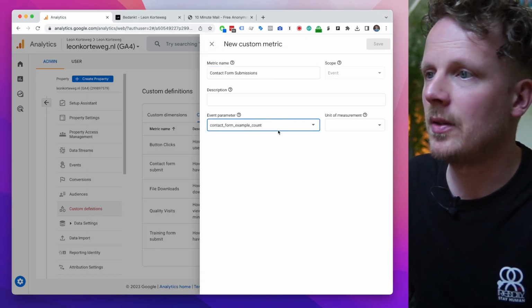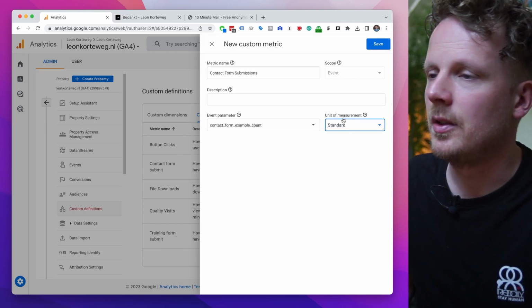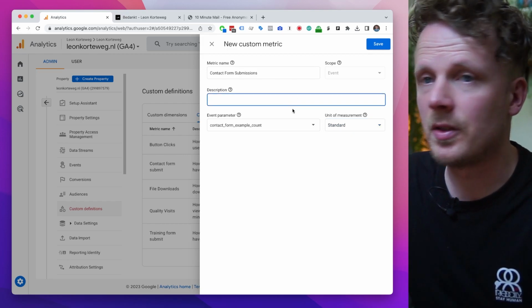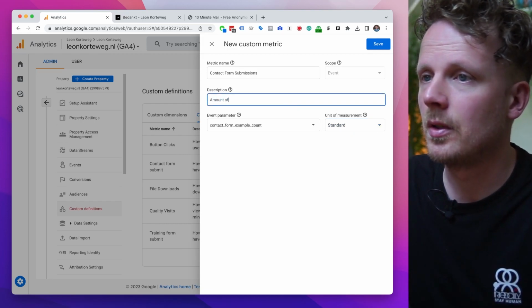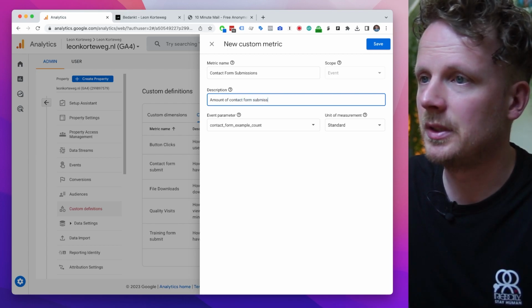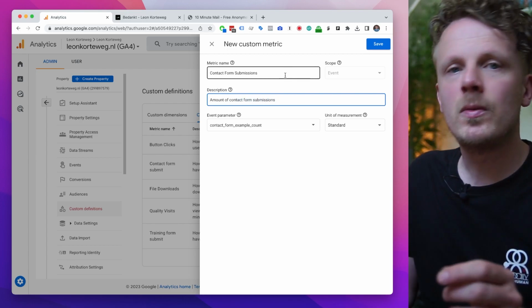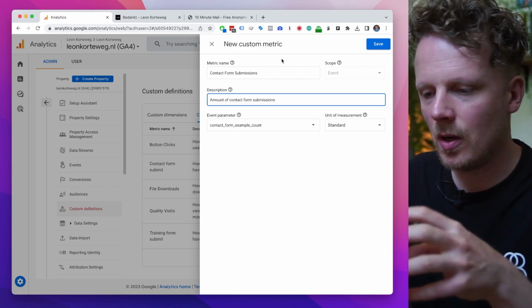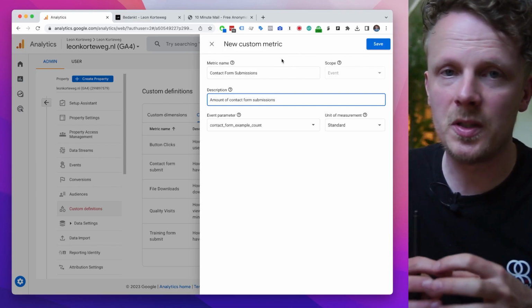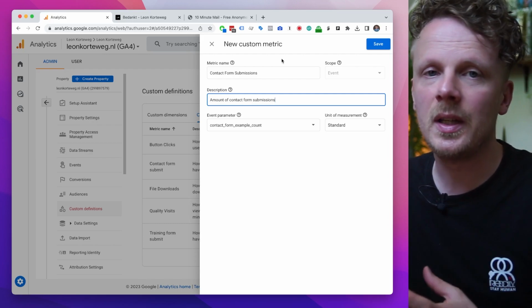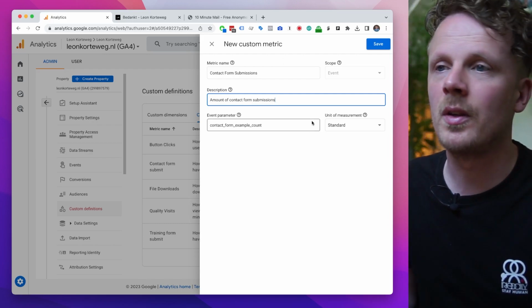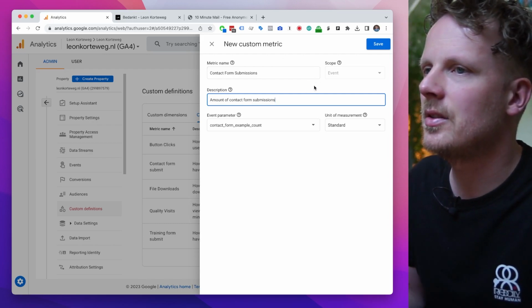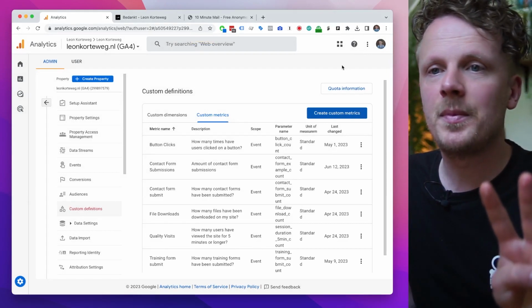Contact form example count. This is just a standard unit of measurement. Under the description I'm going to say amount of contact form submissions. So this will create a metric that's only about the contact form submissions. This is really useful when you're building your own custom reports or on the homepage. I'll show you that in a minute. I'm going to click save. That's the fourth step, that's done.